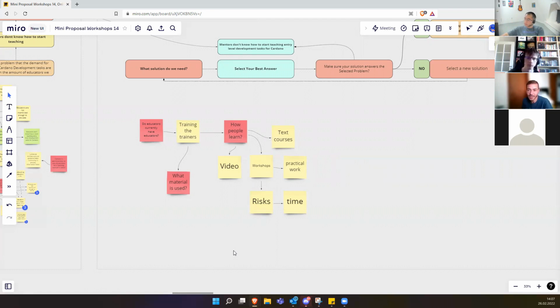So from your experience, getting feedback as a mentor or educator, how is this process? Do people usually give you feedback right away? Do they have a form? How does that work?